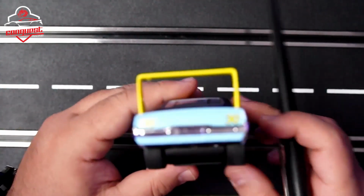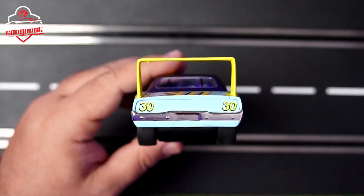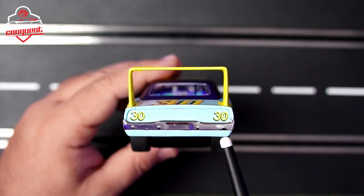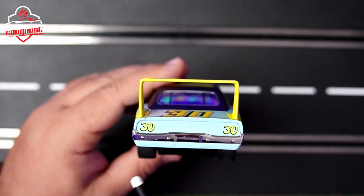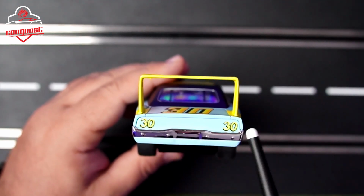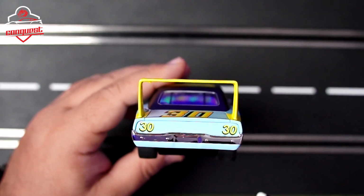We forgot the rear, so let's go to the rear. So the rear is pretty cool. Just see if I can focus here. So we get, very simple, the rear taillights were inset. They put a plug in there so that the wind would not get trapped. It would just flow away from the car. So this car is really aerodynamic in the way it's built. You have the two number 30s, and then you get the chrome bumper. This, I think, was a really cool touch that was left behind as a chrome bumper there.